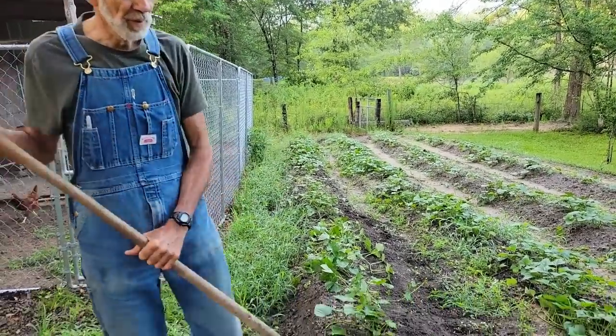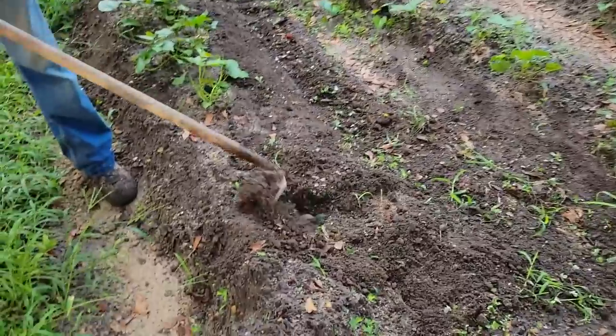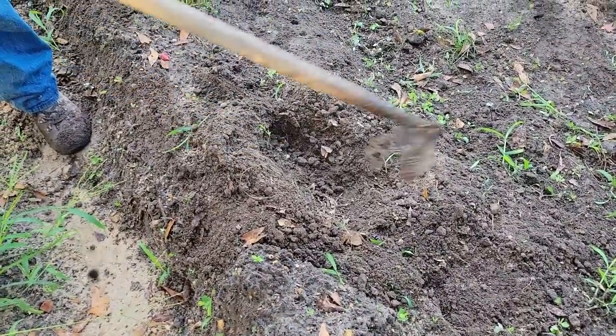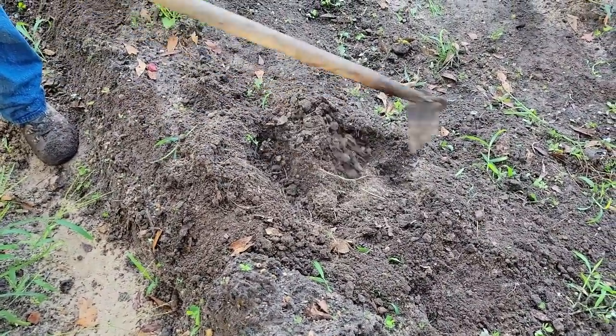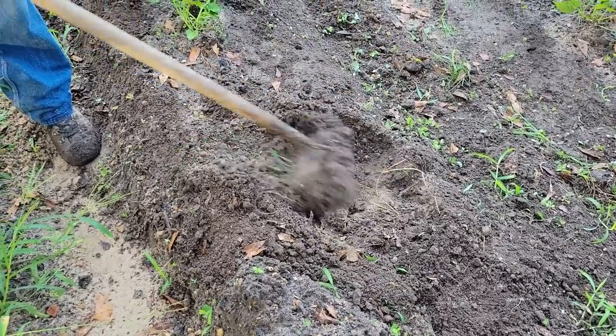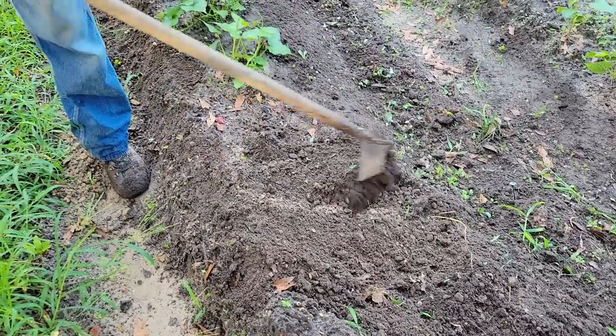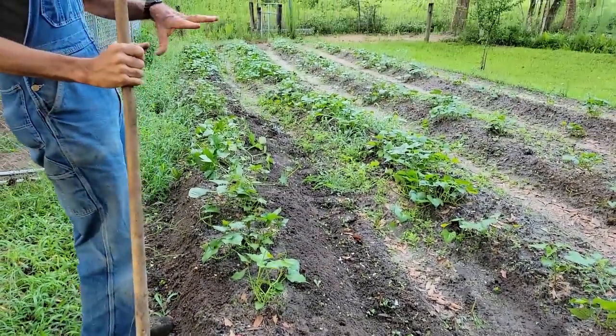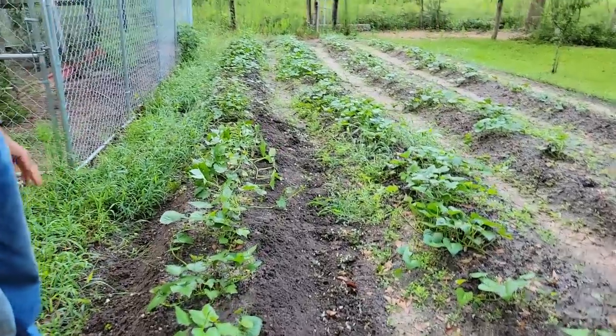I can show you, if I come here and I dig down, see that? We're dry. See that right there? I'm dry, right down in there, it's just powder. So the 3/8 of an inch was a blessing, but it didn't do a lot down deep. But I wanna get the grass off of the tops of all this.